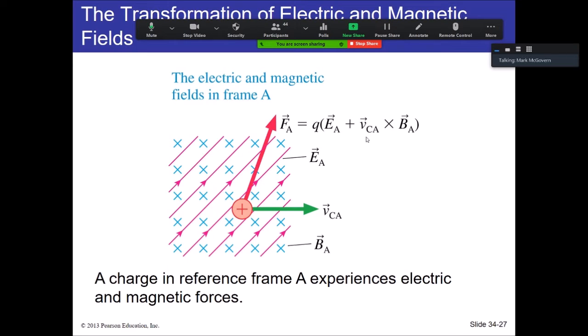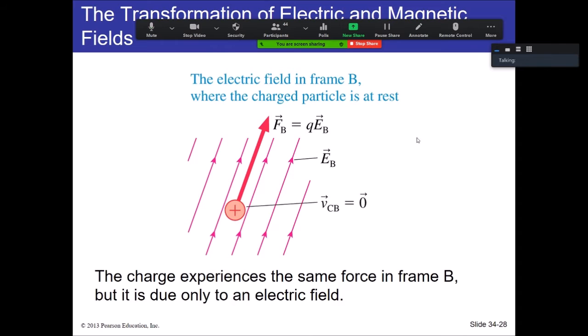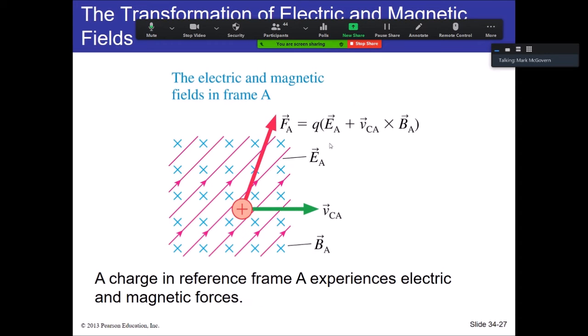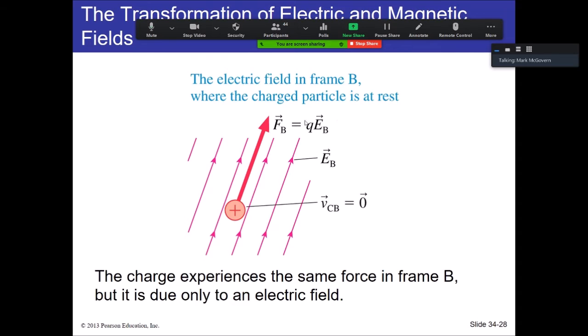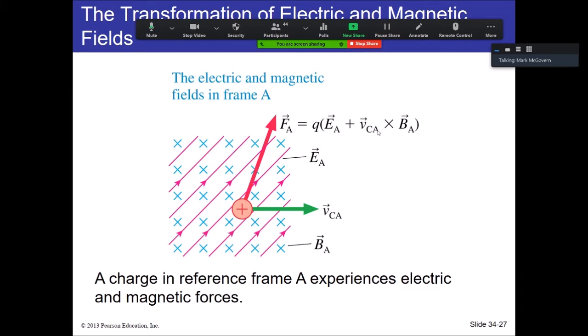Okay, so all this together. So I mean, this is basically Lorentz law. This is magnetic force plus electric force. But since from our earlier discussion, we've identified that V cross B really is a magnetic electric field seen in reference frame B. Here is what reference frame B entirely sees: just an electric field, because they move along with the charge. And so if we have to equate those two together, this whole thing here has to be equated with this thing here. Now this V cross B is the induced field, but it adds into this. And in fact, it's really this whole statement here.